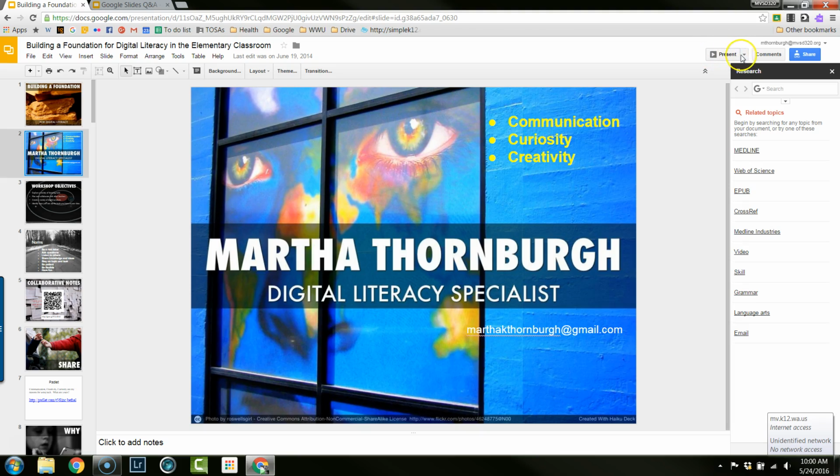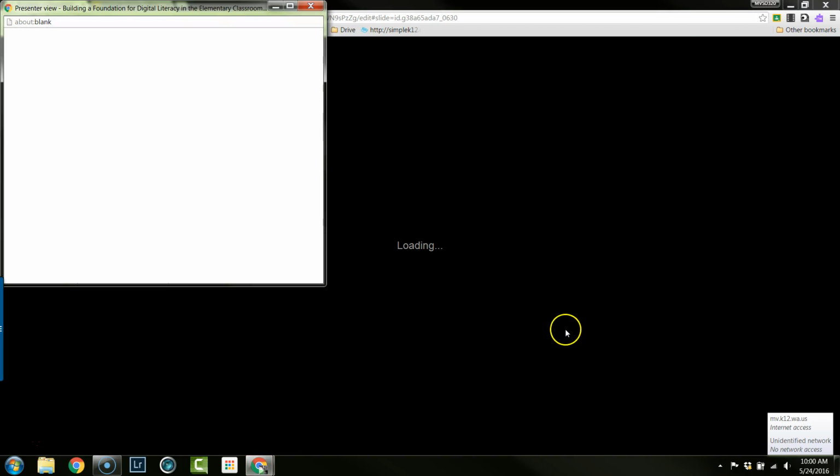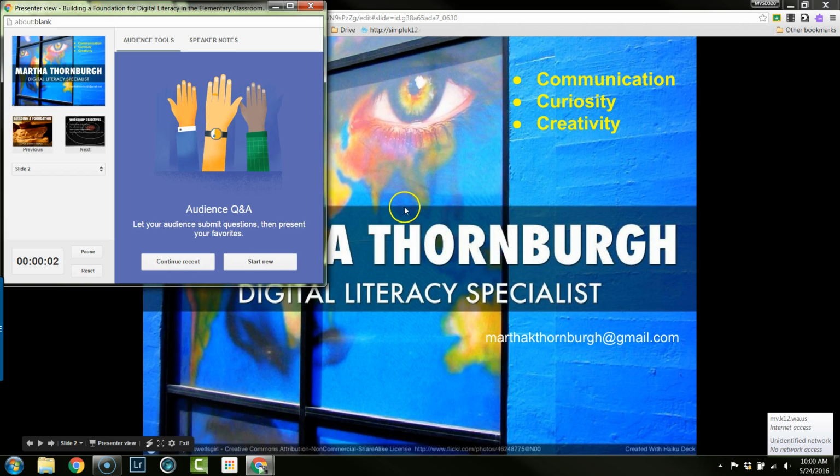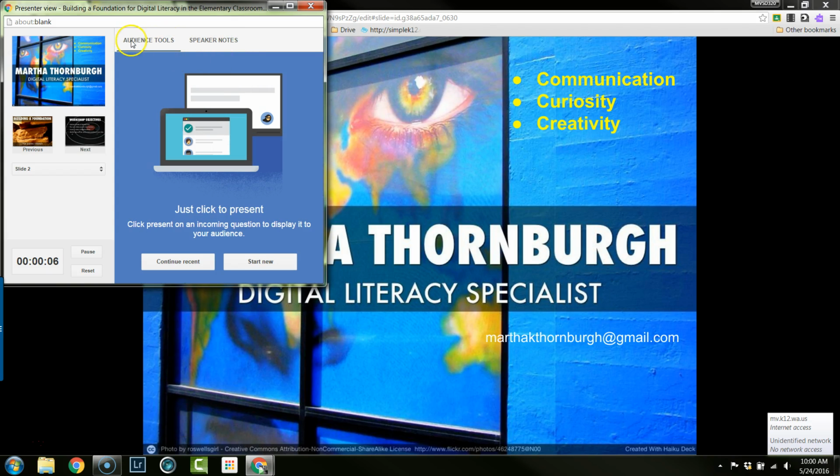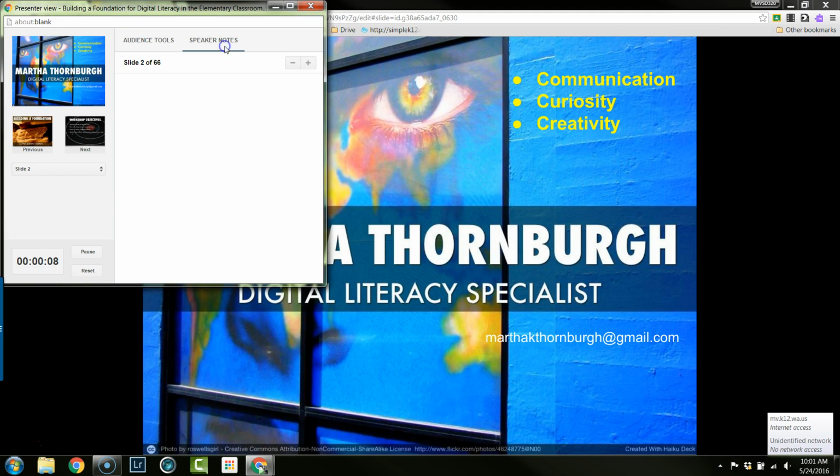So I've got my present button up here, but there's a drop-down menu beside it. If I click on presenter view, I get some options over here. I have audience tools and speaker tools. Now the speaker tools, you've got your speaker notes, which I don't have any of here, but that would be very handy if I did.